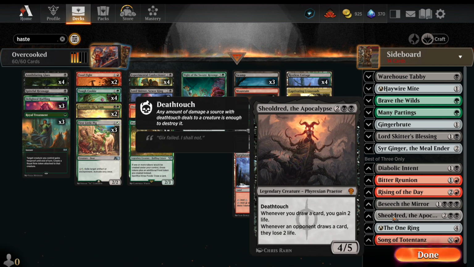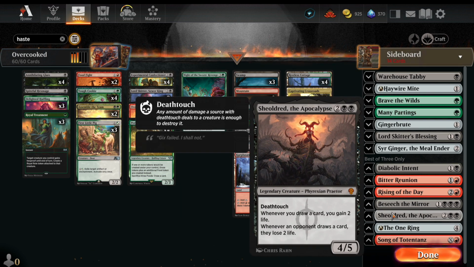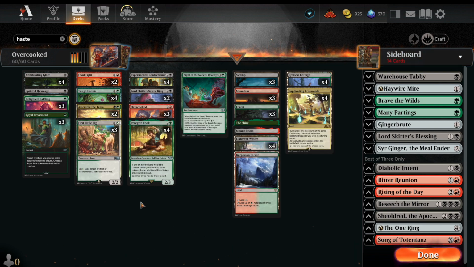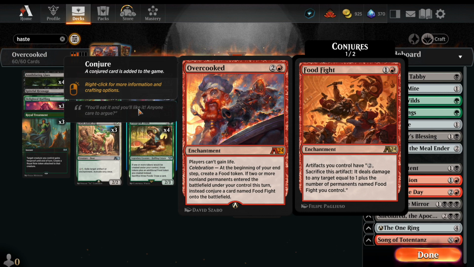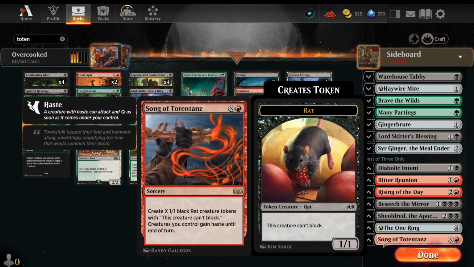Shiared, an option because you're playing black and Shiared is just that good. It does have antagonism with the Overcooked card because all of a sudden you can't gain life when you draw cards, but you can still hurt your opponents with it. And no discussion of Shiared would be complete without the possibility of using The One Ring. Again, you'd have to work out the life loss with the Overcooked and the no possibility of gaining life back, unless you bargained it to Beseech the Mirror, perhaps.